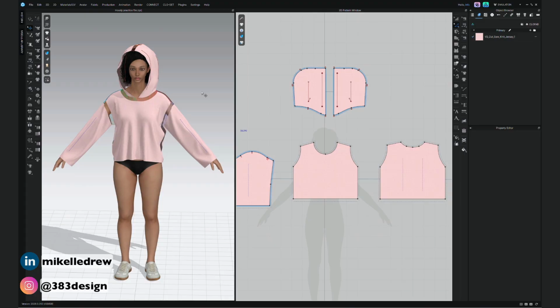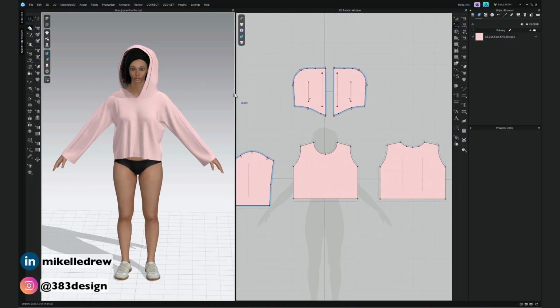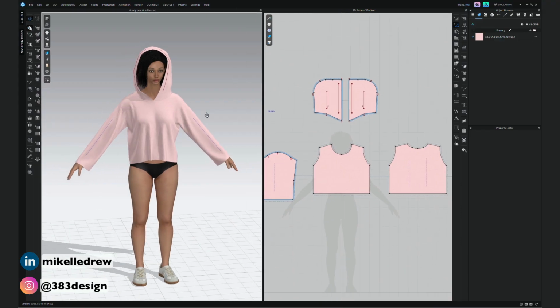What's also great about this method is that all the sewing is still there. So for those of you who are doing this on a garment you've already sewn in CLO and just forgot to remove the seam allowances, you can just hit the space bar to simulate, and the updated garment should look like it fits much better.